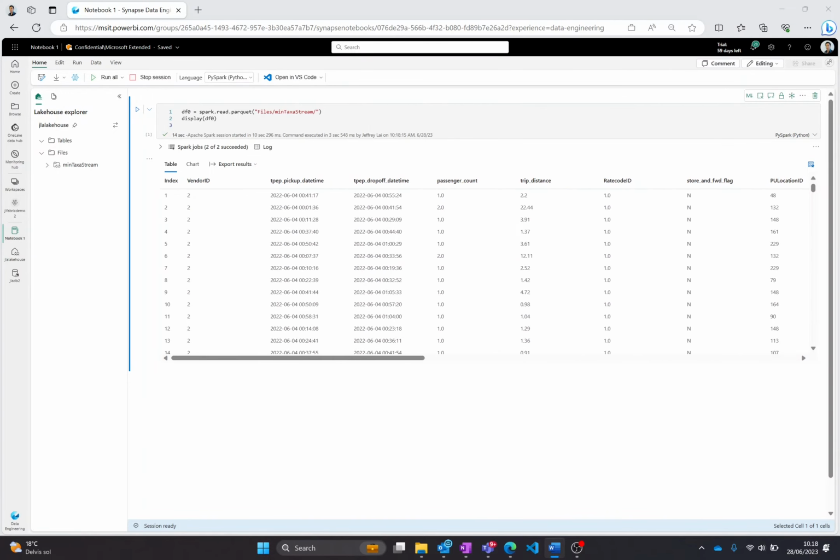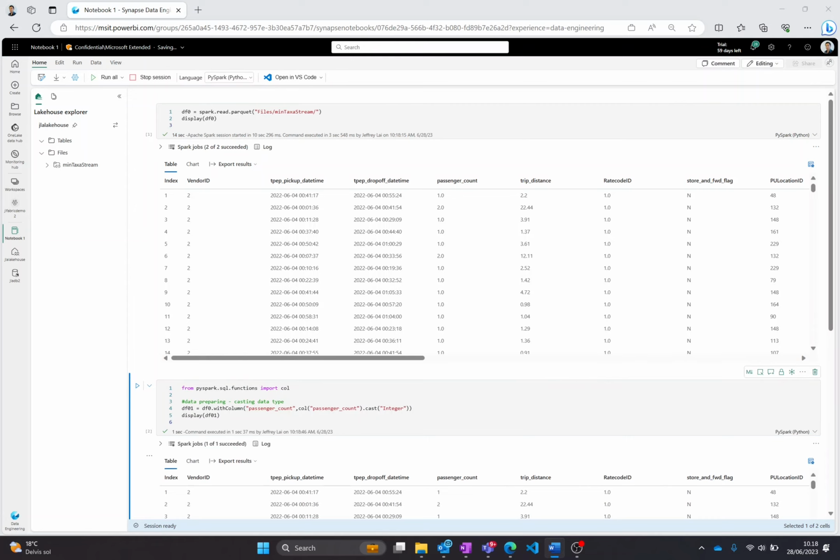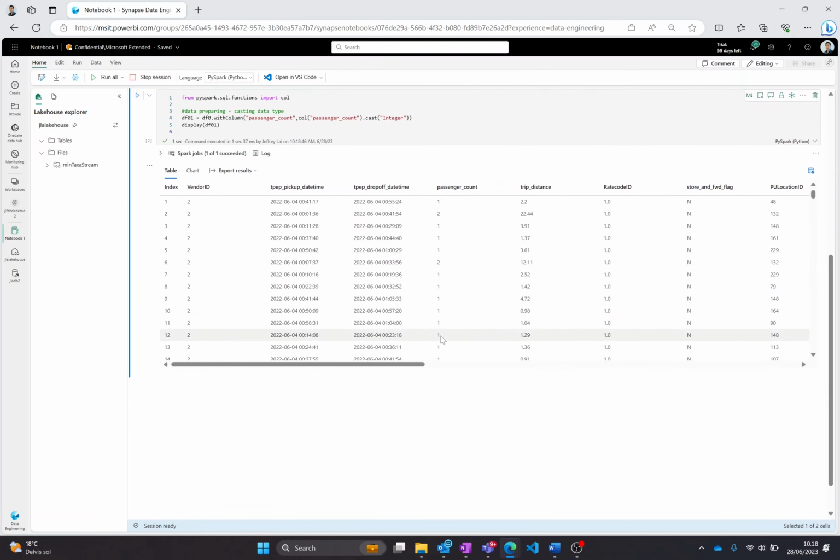Notice the number, how it's formatted for the passenger count. Let's try to fix it. Now it has been fixed. Let's save this as a new table.